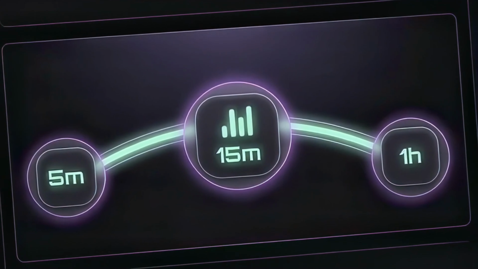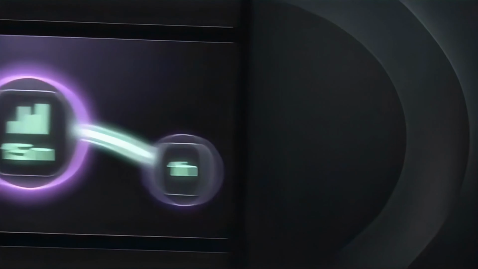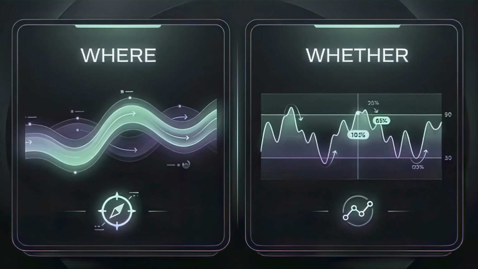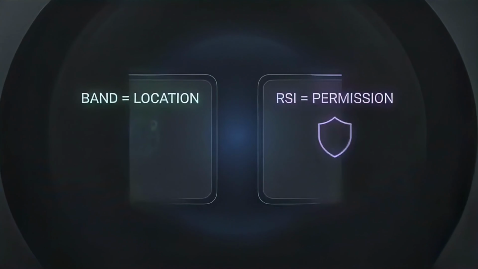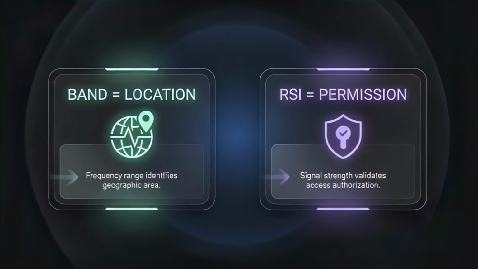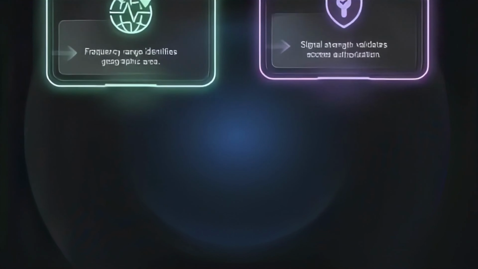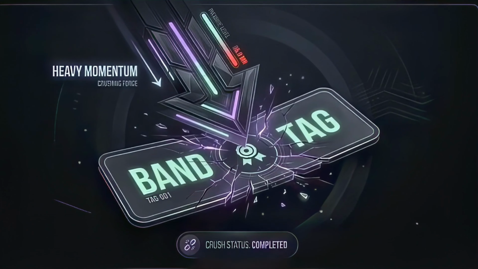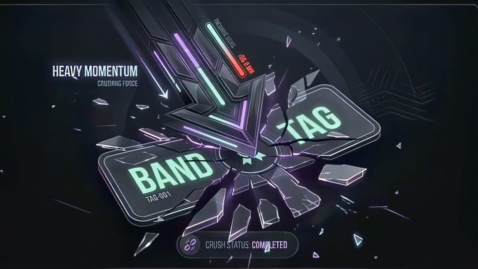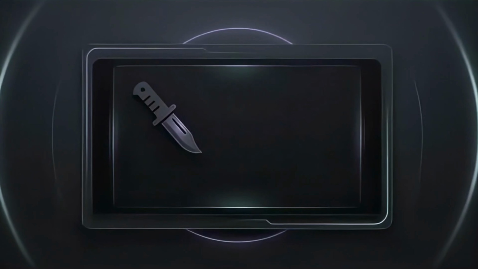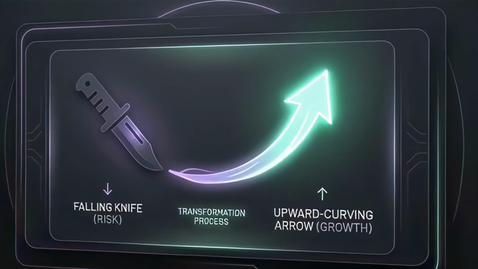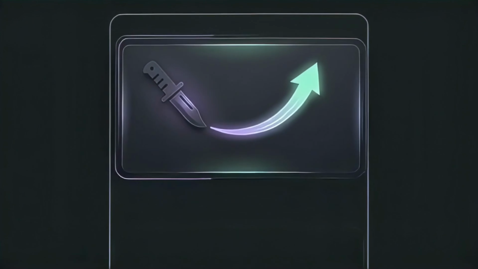Here is the thread through all three charts. On every one, the band told you where price was stretched or coiled, and the strength index told you whether to believe the move was turning. The band is the location. The strength index is the permission. Beginners trade the band alone and get run over, because a band tag with momentum still driving through it is not a reversal. It is a continuation wearing a costume. Wait for the second tool to agree, and you stop catching knives and start catching turns.